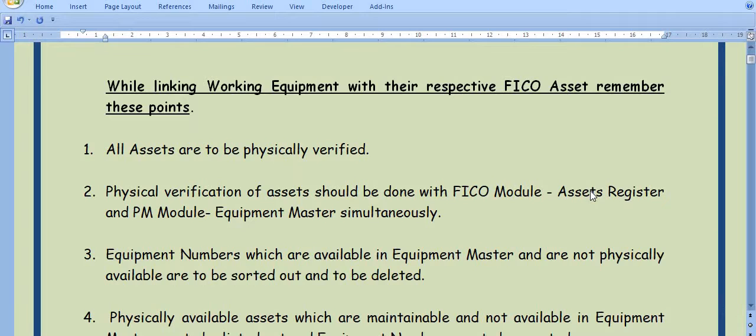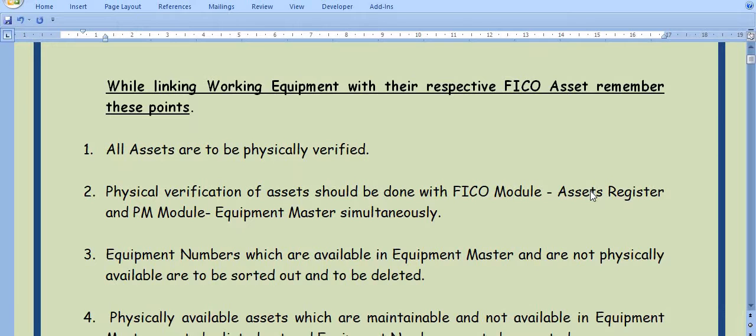So you can easily verify which equipment is not mapped with its respective asset. Or if some asset is decommissioned and not working now, and its respective PM equipment is showing working in the PM master data, you can send this data for deletion.